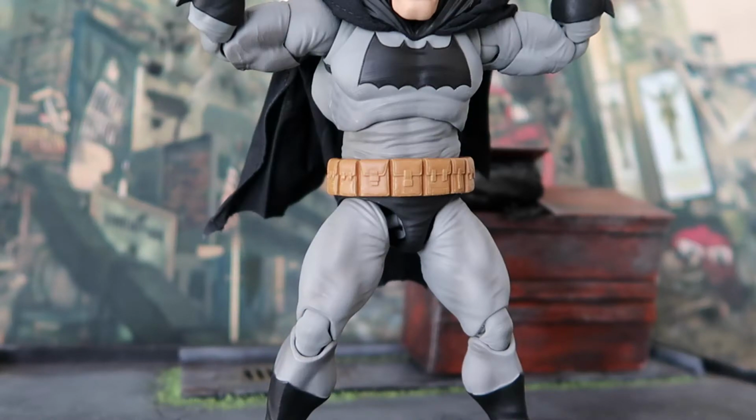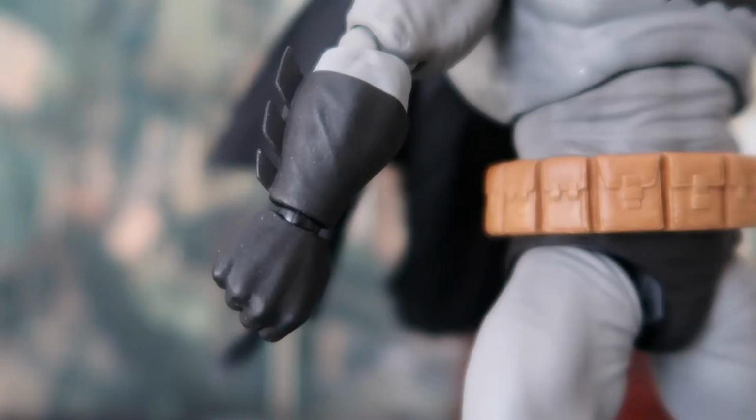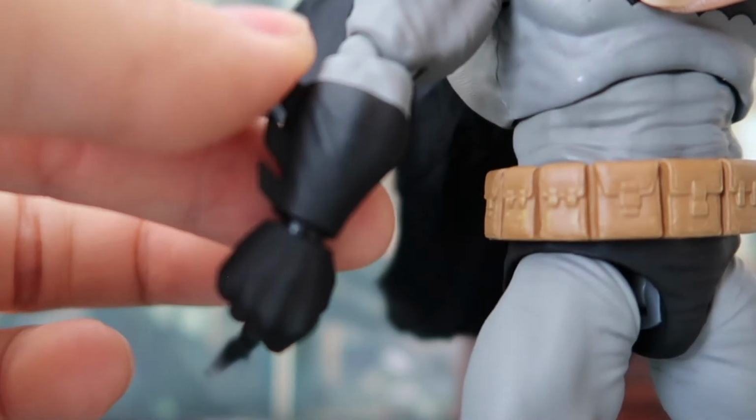The muscular sculpt language of this figure also extends to the lower body. Just by looking at the legs, I can definitely tell that this version of Batman did not skip his leg day at the gym. Some other noticeable sculpting details on the figure include his utility belt, which consists of different pouches that are either single or double buckled in terms of their design. We also have Batman's signature handguard spikes sculpted nicely. They're actually made out of rubber, so this helps with them not breaking easily. Here we can see that they're bendable due to the rubber material design.